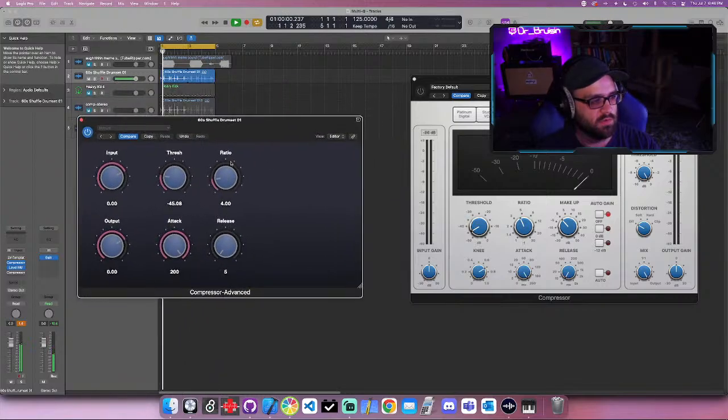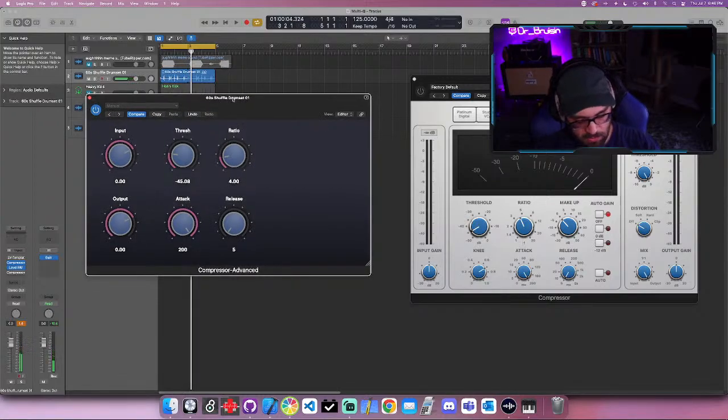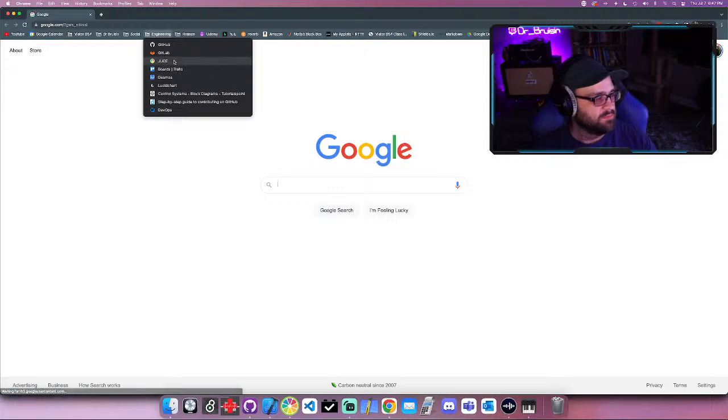Yeah, so this one's a little, what's the word? I don't know. It's a little splattier. I wonder if we need like a bias, because it kind of has the same character as whenever you're making a distortion and it needs a bias. I guess we could make a bias knob just to test with. We could also try the JUCE bias, which I haven't really used that much. I don't know if it makes that big of a difference.